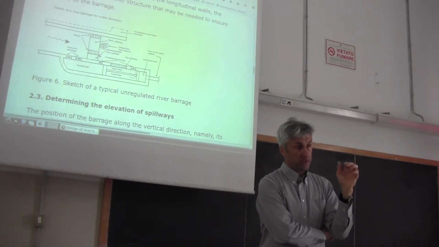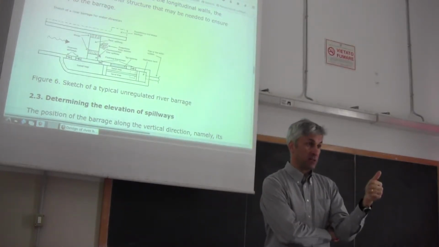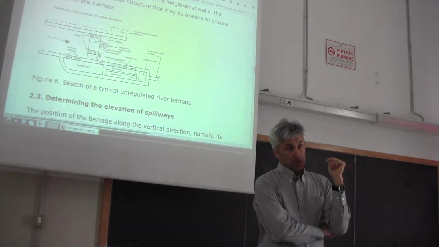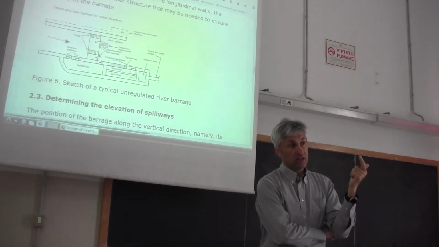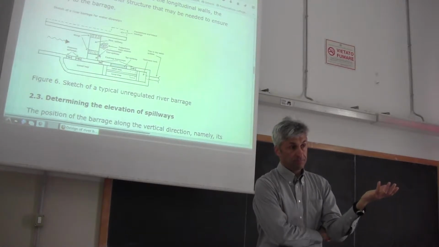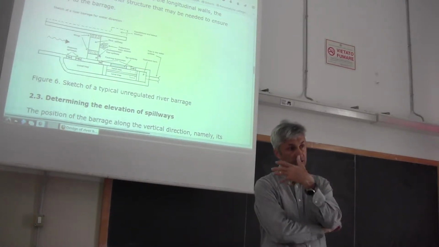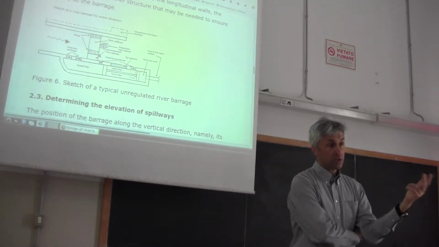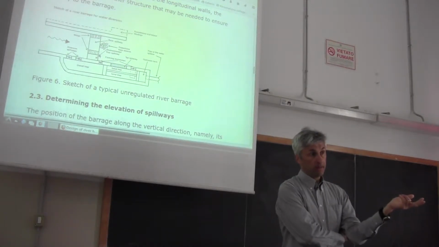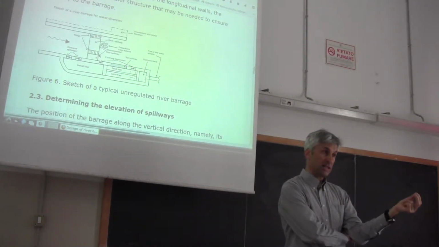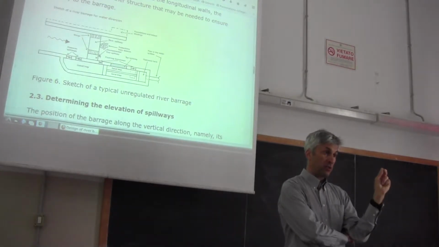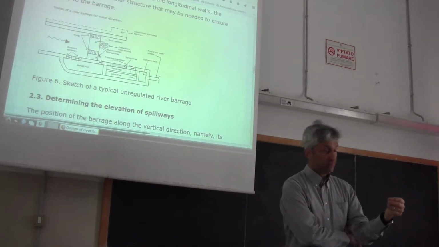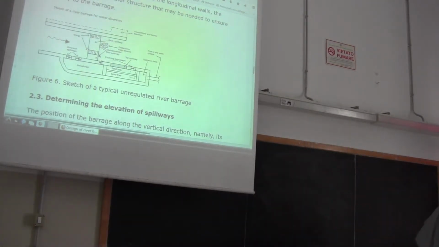So you need to know basically what is the amount of sediment transport that would be trapped by the barrage. You need to know whether the hill slopes are unstable, because building this kind of infrastructure has also an impact on the stability of the hill slopes. You need to know what is the flood flow, because you need to study the configuration of the water surface during floods with and without the barrage. All of these considerations are listed here.